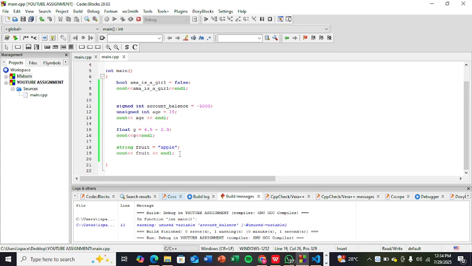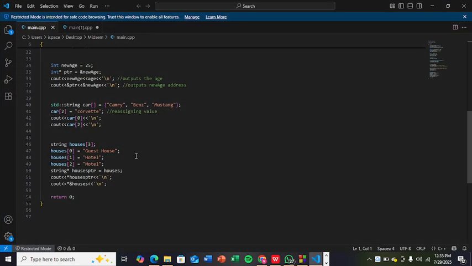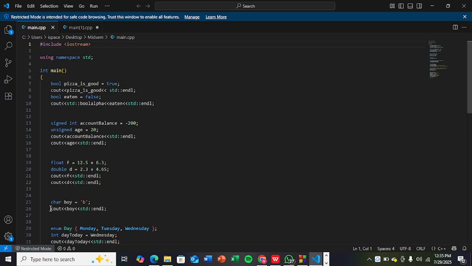So let's try something on character, and like earlier you can write char like this. No, it doesn't have meaning when it comes to C++. So this character, let's see our previous code. Yes, so you see here char boy, and then the variable name, assignment, maybe assigned it to B.